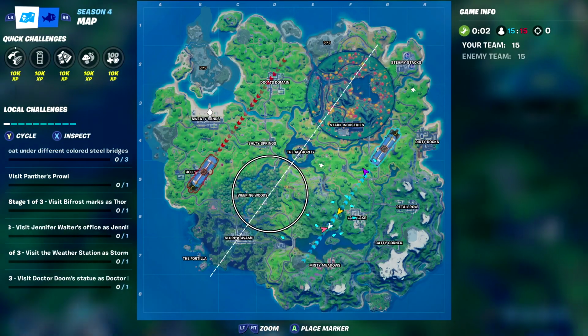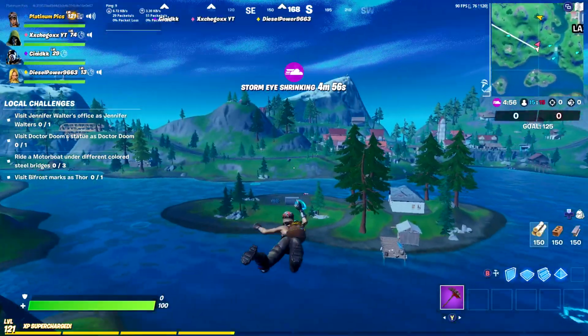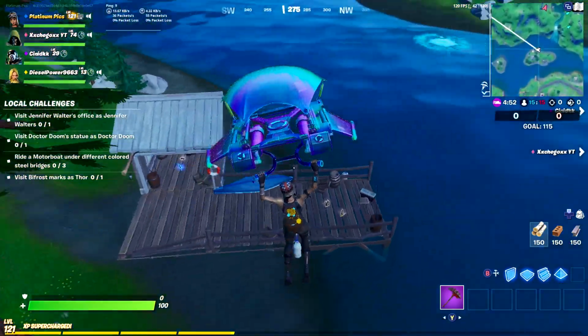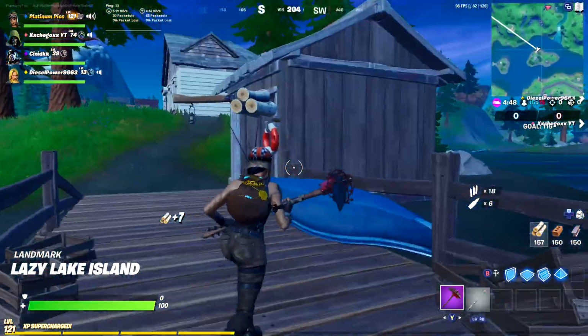Basically, once you get it, you find fishing holes, and you want to have supercharged XP on, because it'll give you more XP, and you guys have to make sure you have calling cards on too, so if you do catch a new fish or something, it's going to give you more XP for that as well.